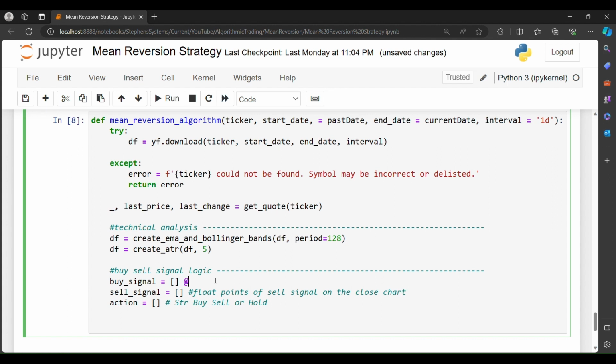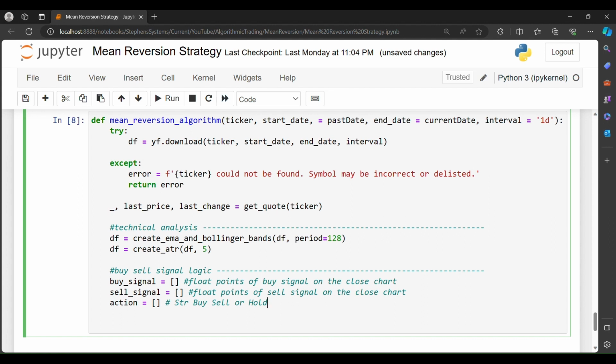So this list is going to essentially tell us where should I put my upward triangle or downward triangle on the chart so that the user can see, oh okay, I need to buy or I need to sell, right? So this is going to tell us where to actually put it, and then this is going to log the actual action that we should take within the data frame.